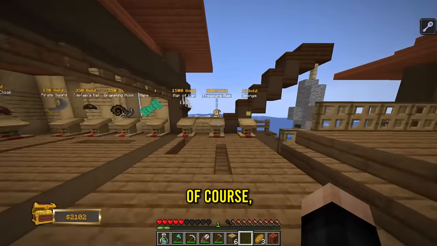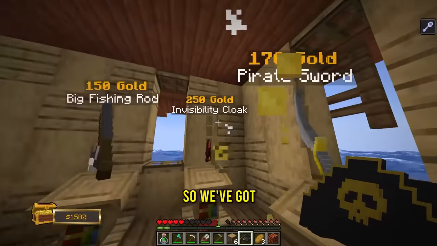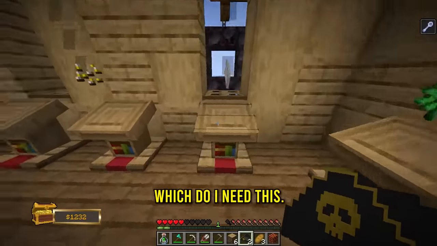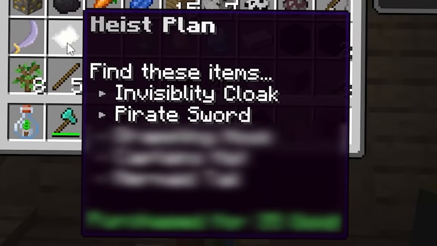We have mining fatigue, of course, but what we can buy is the captain's hat, which might work, and a pirate sword. Okay, so we got the captain's hat. Oh, I bought another one. Pirate sword, and I saw the heist plan, which do I need this? Oh, for heist plan, it recommends me to get the invisibility cloak, which we don't have. A pirate sword. We have that. Grappling hook, captain's hat, and mermaid tail.